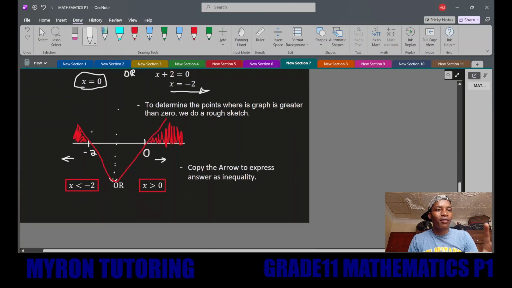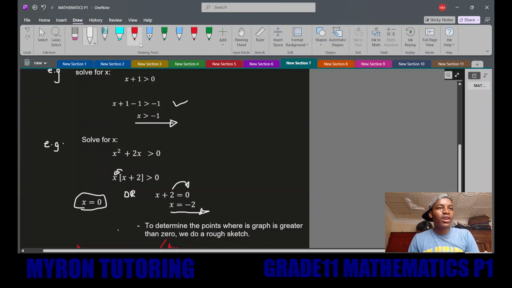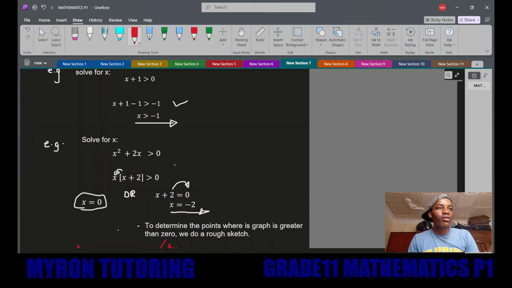So we can sketch a graph now, a quadratic. First of all, the graph is what? It is quadratic, and it has a positive a, a is greater than 0. So it has a positive a, and it's what? It's a smiley. It's a smile. The shape of the graph is a smile.